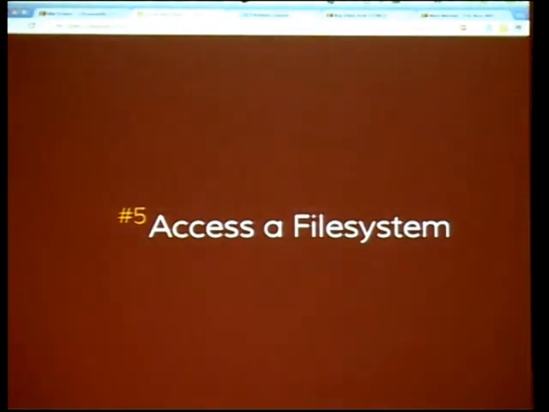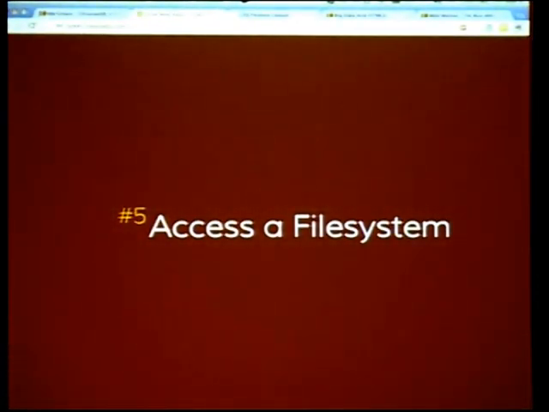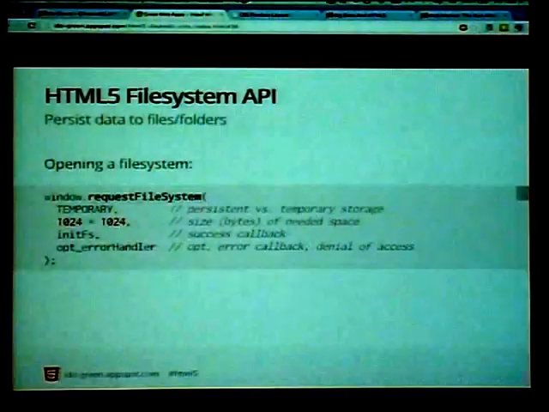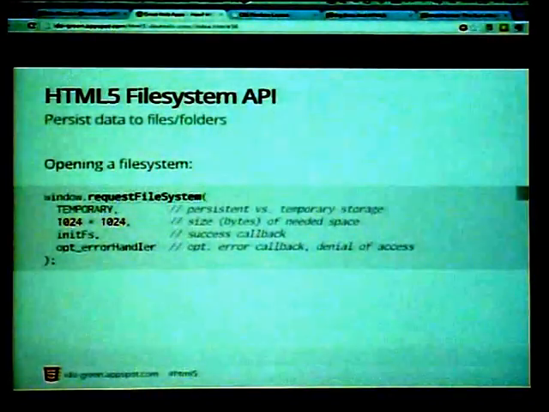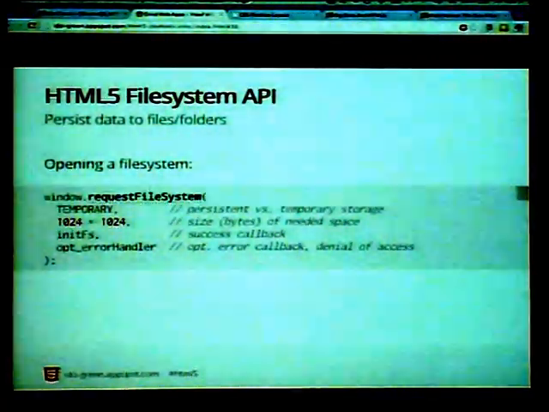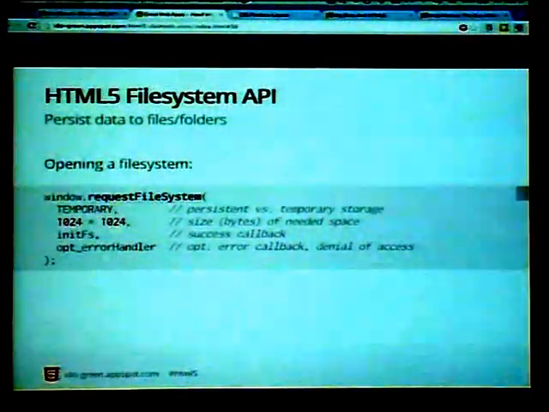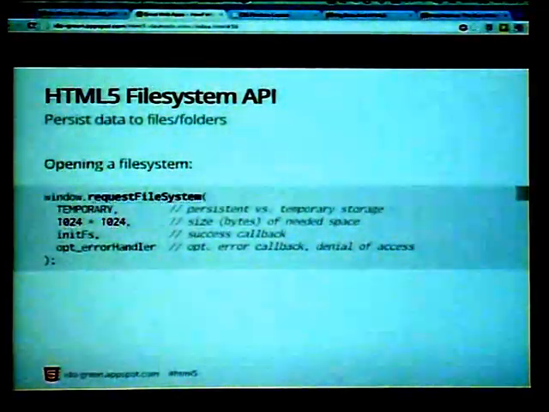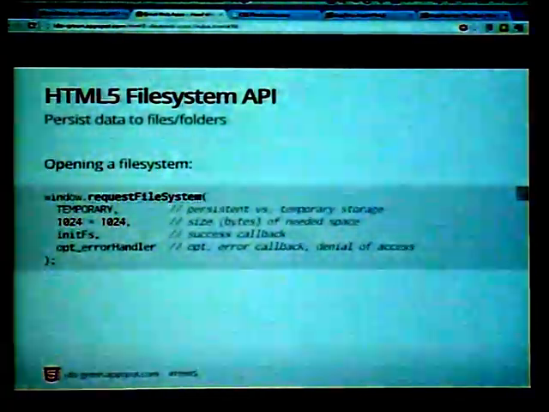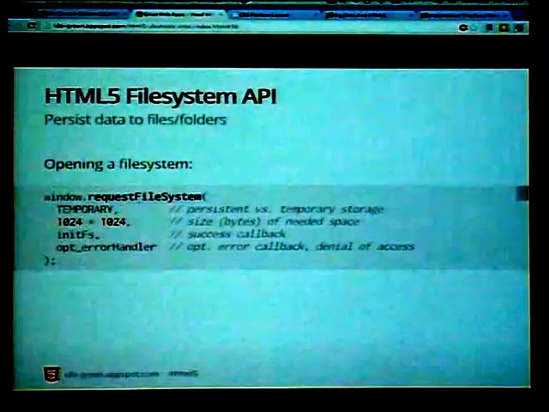Access to the file system. Who knew, but today we have a full-blown file system under the browser that we could tap, leverage, and use. The good news there is that, like in any other ecosystem, you do want to work with files at the end of the day. Save binary data, data that is perfect to be saved as files, like a long audio file or a long video file or any other things. In your case, it might just be asset management and saving lots of images or other media files. This is the code to request the file system.